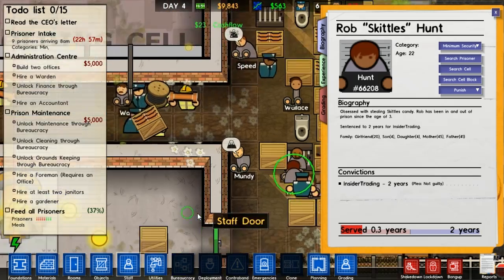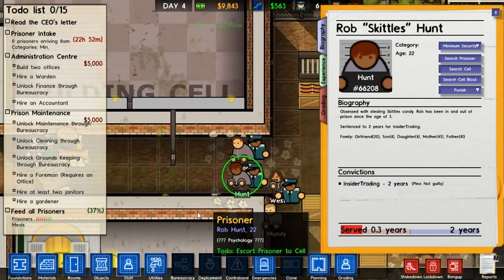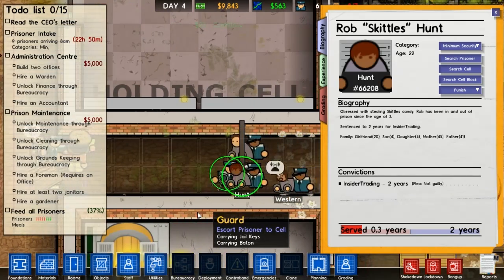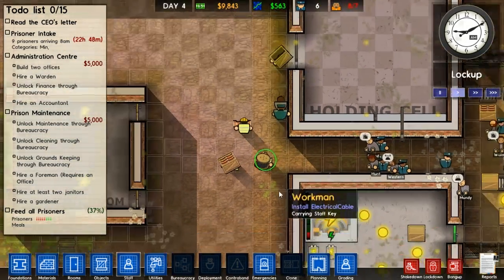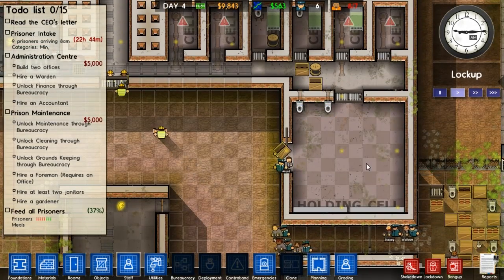And he's just been sentenced to prison for insider trading. Okay, then. Not for stealing. Okay, he's also low risk as well. I wouldn't say he's low risk. I think he's got like a hoarding problem going on there. Definitely when it comes to Skittles. So maybe we should watch out there.